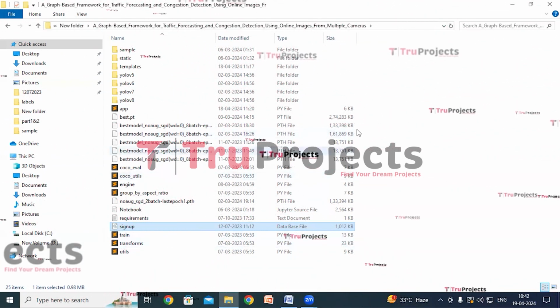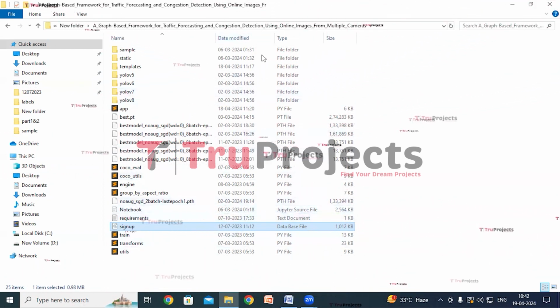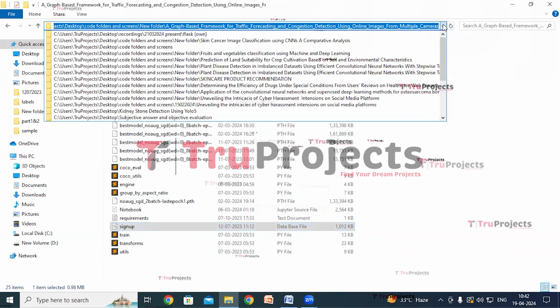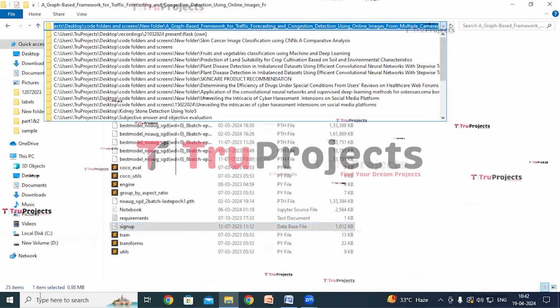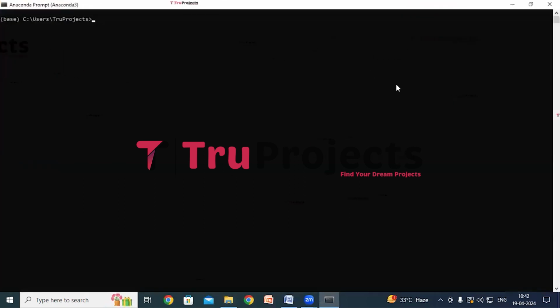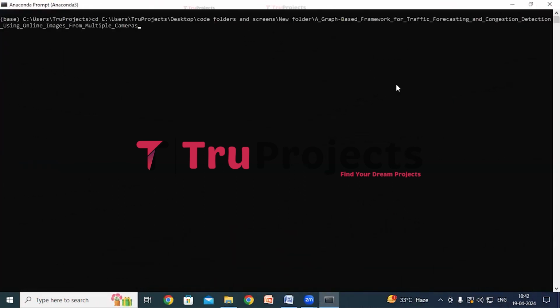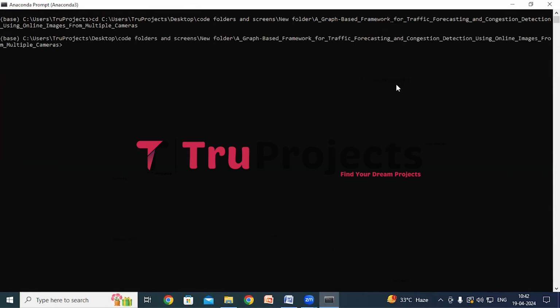This is about the code folder. Now copy the path of the code folder from the address bar of the file explorer. So this is the path, I'm copying it. Open Anaconda prompt. Use the command cd followed by a space, paste the copied path and hit the enter button. This command is used to change the current directory to the code folder's path. Now compile the app.py file using the command python space app.py. I'm typing python space app.py and hit the enter button. This command will execute the Python script and perform a runtime check for any syntax errors or logical issues.